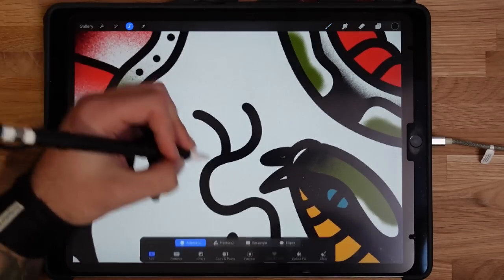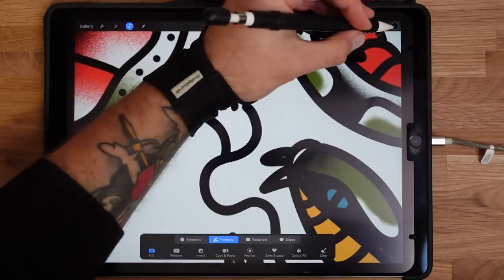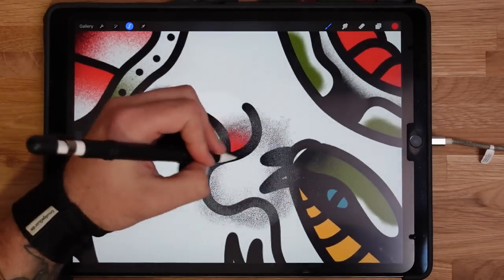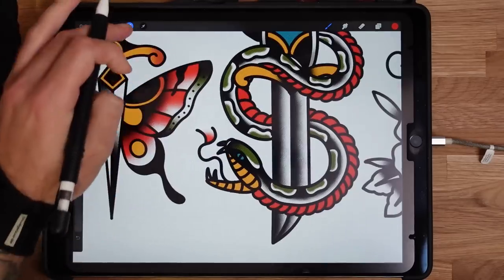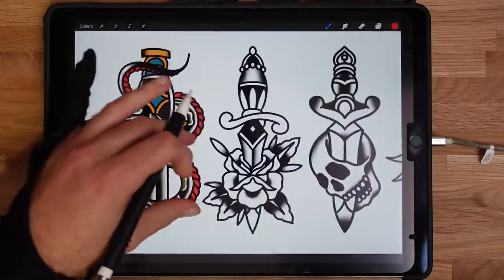And then what I'm going to do, which I generally always do, now it's just this little V-shaped part with the tongue. I'm going to select this, go red, and just put a little bit of fade between those lines just there. Real simple. That's how you do a snake one.